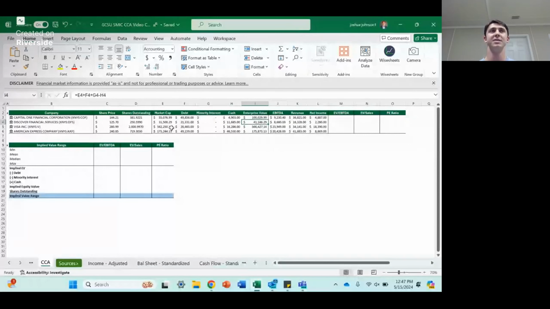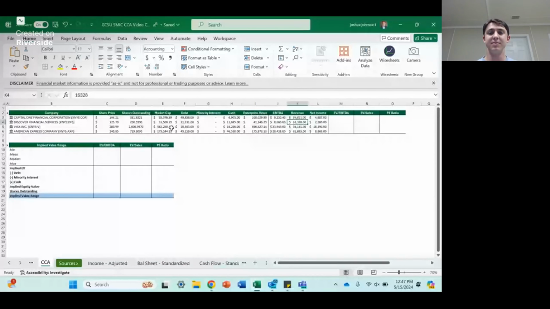Again, enterprise value is the value of the entirety of the company. So the value of the company's equity plus the value of the company's debt. And obviously you have to take out cash for that as well, because if you were to sell the business, that cash would not go with you. The debt would come with you. The cash would not follow you there, essentially. And also the cash would be used to probably pay off the debt as well, as much debt as it could. But that's the reasoning for that.